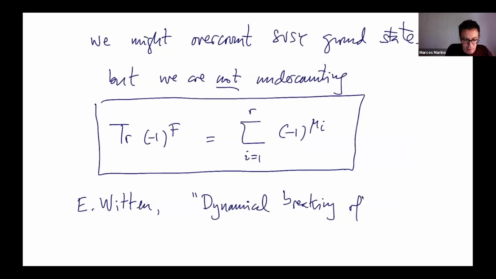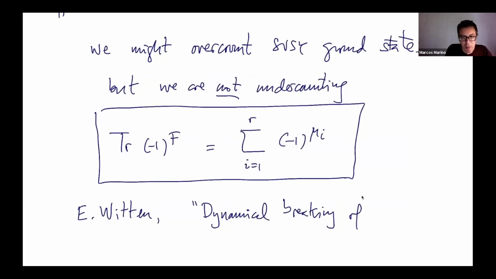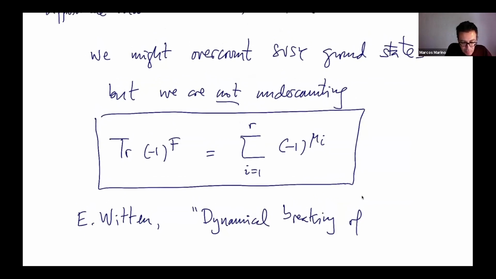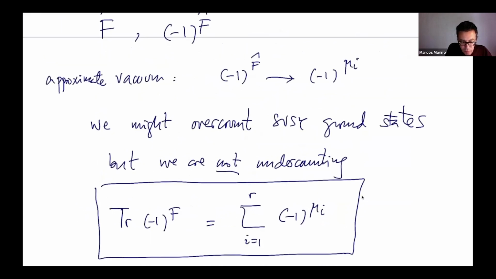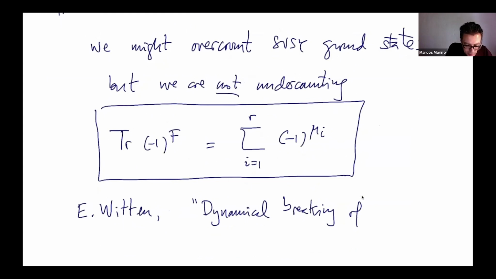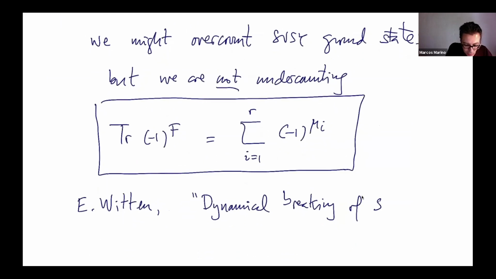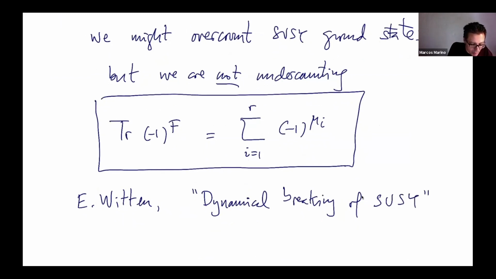Yes, so this is the formula that was not there. As I said, this is just an application of what we did, because all these critical points have (-1) to the power given by this in df, and then we get this beautiful formula. So let me say that many of the things I'm saying were invented by Witten in a quite amazing set of papers.